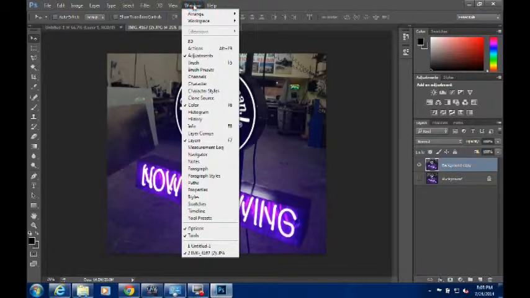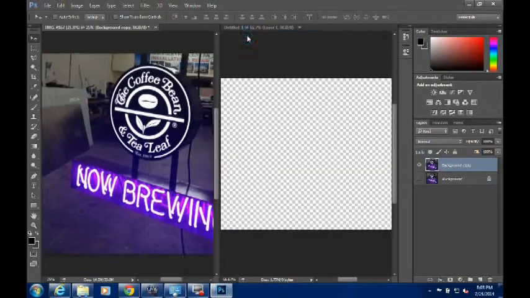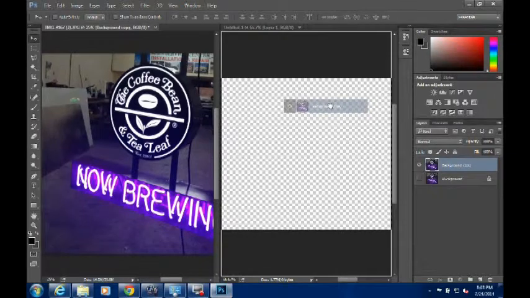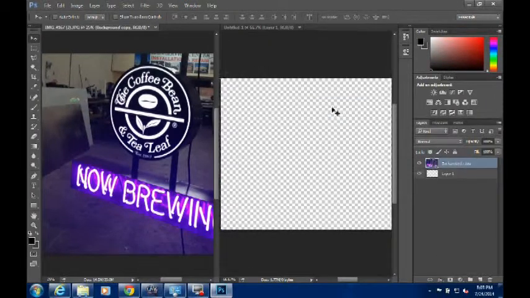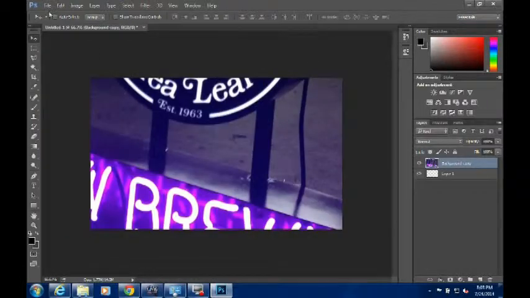After we make the copy, we do Windows, Arrange, double-sided, and drag from the layers to the frame. And now we close it, we don't need it.